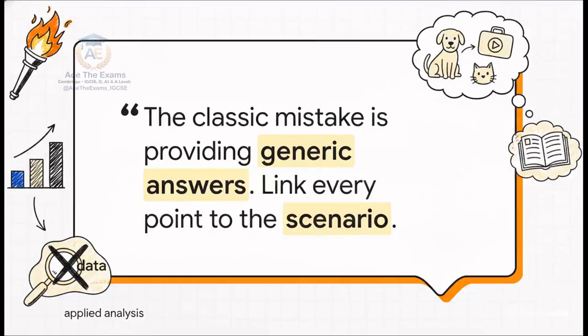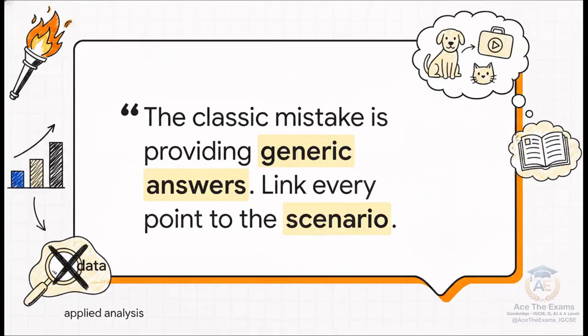Let this official examiner alert burn into your memory right now. The classic mistake is providing generic answers, not specific to the question context. Always link every point to the given scenario. Students who implement these computer science strategies see an average improvement of 2 grade boundaries, but only if they practice consistently with our weekly videos.